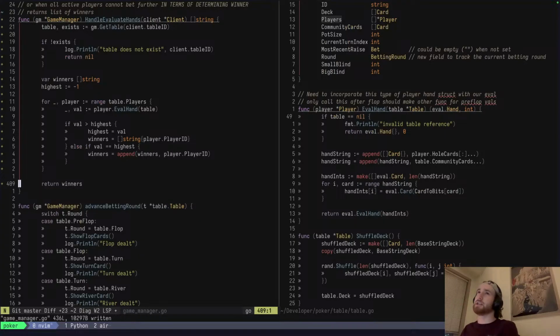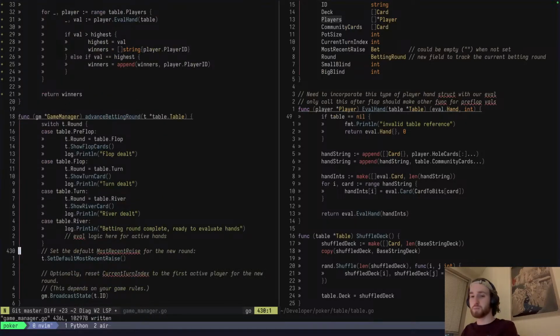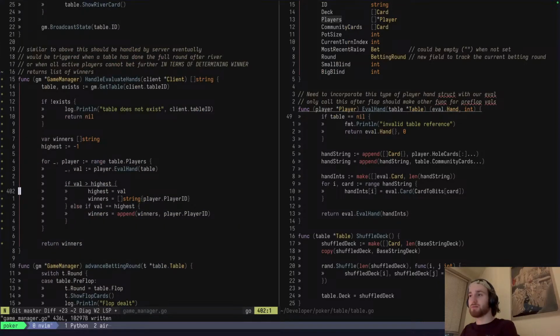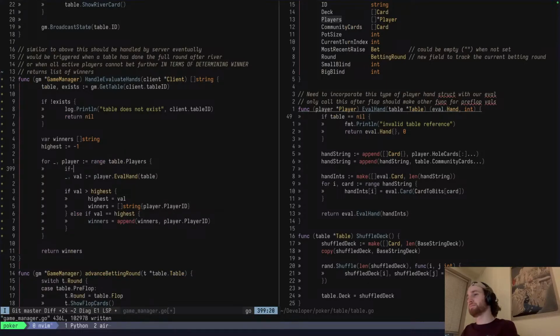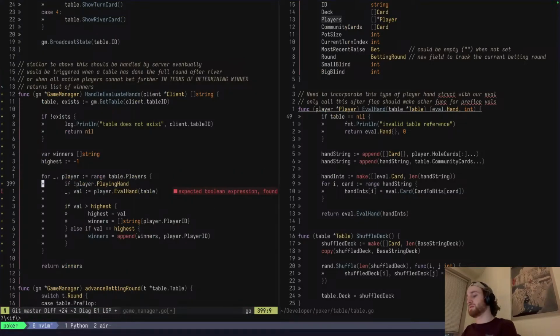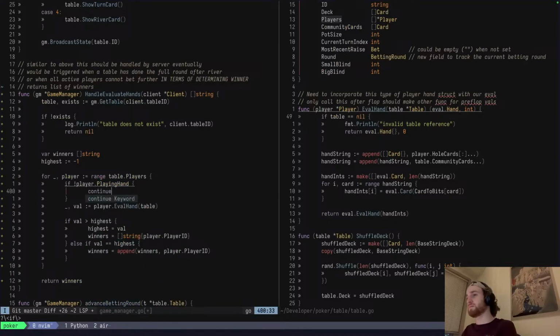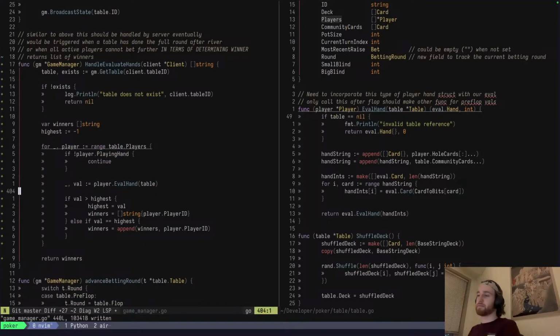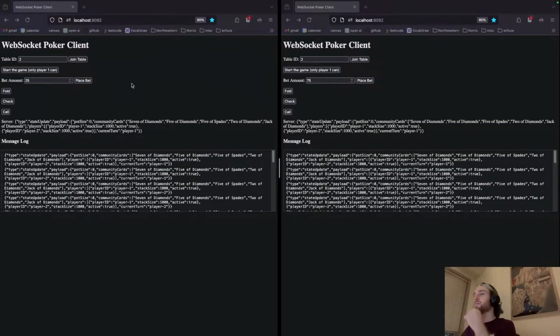So I can make this return the type of hand that won, the exact hand that won. Right now I'll just do winners. Oh, that's true. Thank you. Good call. Come on. There we go. Okay.